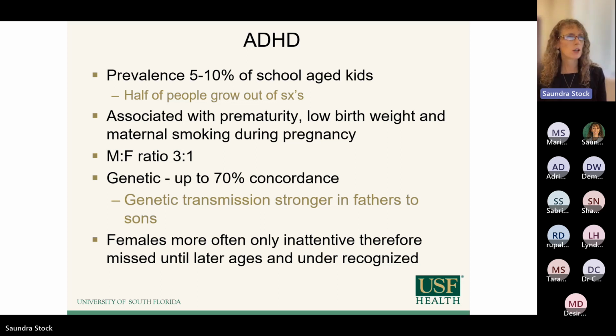A couple of mutations that are common among fathers and among males can create ADHD. One is an abnormality in the gene for the dopamine transporter molecule, so it's not moving dopamine around correctly, and one is for the dopamine 4 receptor. Those abnormalities are highly genetically passed on. Females tend to have more of the inattentive type than the hyperactive type, so they sometimes are missed. Teachers do tolerate girls looking out the window, daydreaming more than the boys, jumping around class, poking everybody, touching everybody. That gets noticed a little bit more.